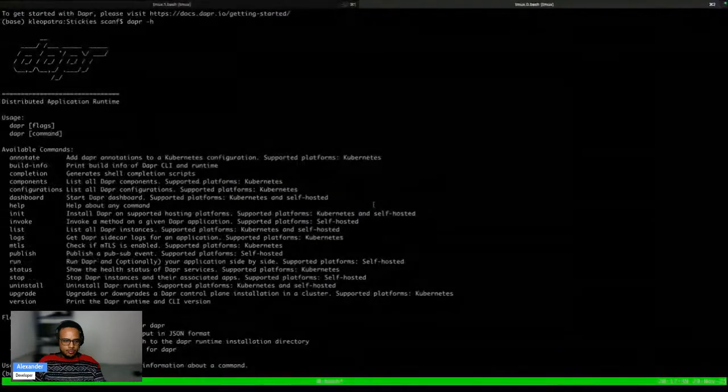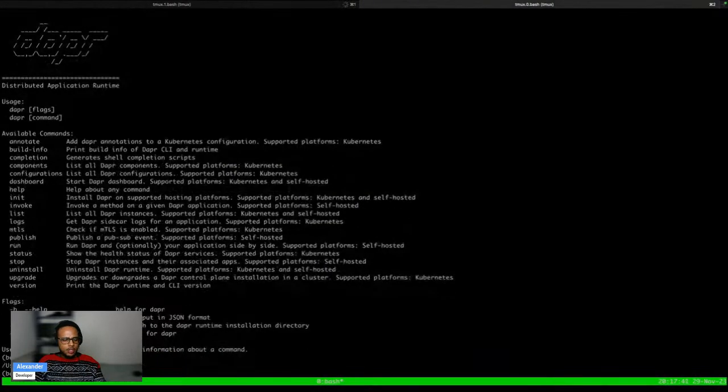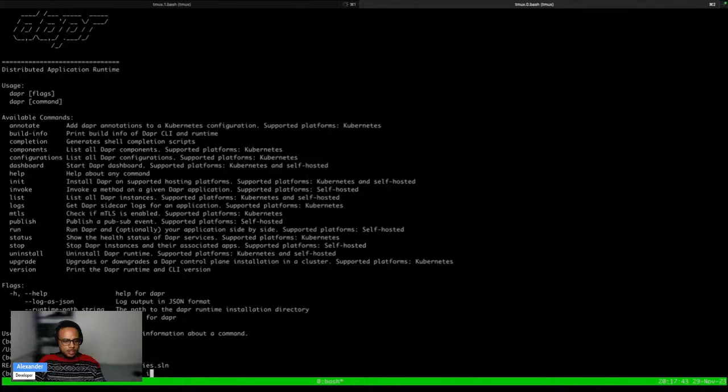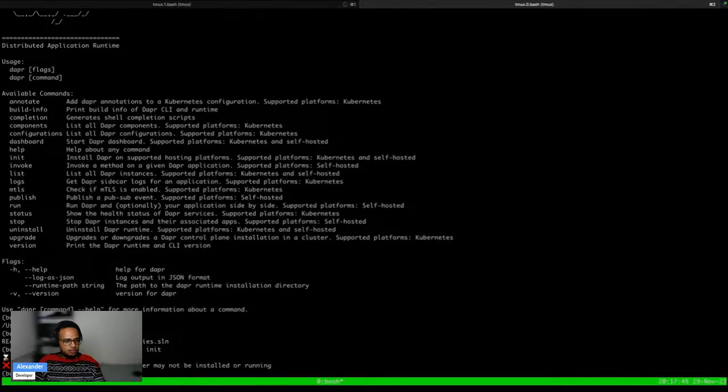let me share the screen. We'll just run it on the Sticky project. Dapr init, right? Okay, so I'm obviously not running Docker, so I'll launch Docker. I only run Docker when I need to. I haven't really been using it that much since 2Onky.net moved away from using Docker.